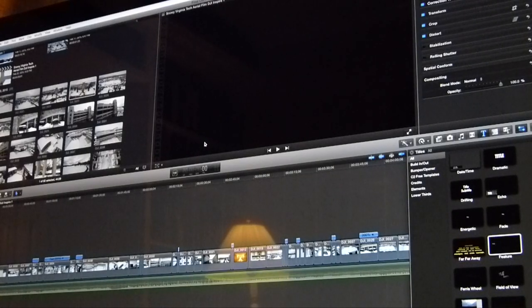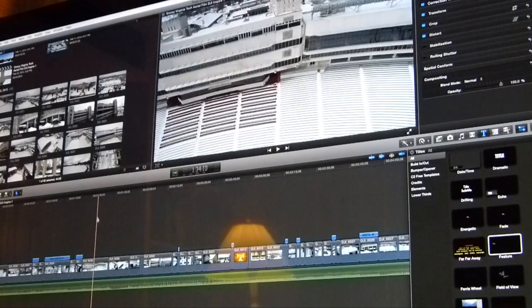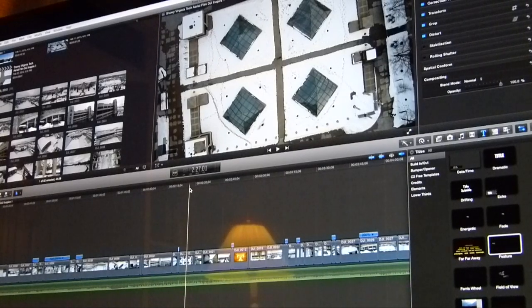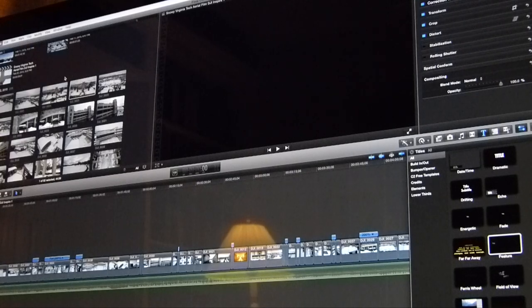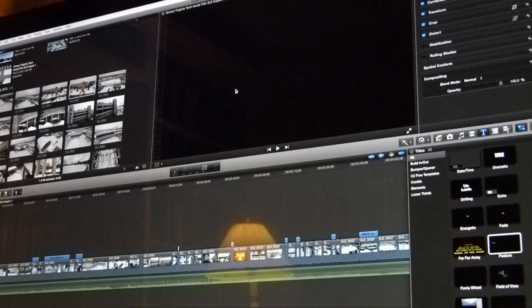All right, so I have every bit of my film put together. We rewatched it, we've seen all of the scenes, made sure it's all cut right. And now I'm going to go ahead and share it. So I'm going to share as a master file, which is a movie file. 5.36 gigabytes, that's pretty average for my music videos. And click next. I already have the name up there, and we're going to hit save. And it is going to go ahead and produce the video. And the percentage is right here. And obviously you can't see it because it's rather small, but it's at 5%. It'll be produced, so it'll be ready to watch.